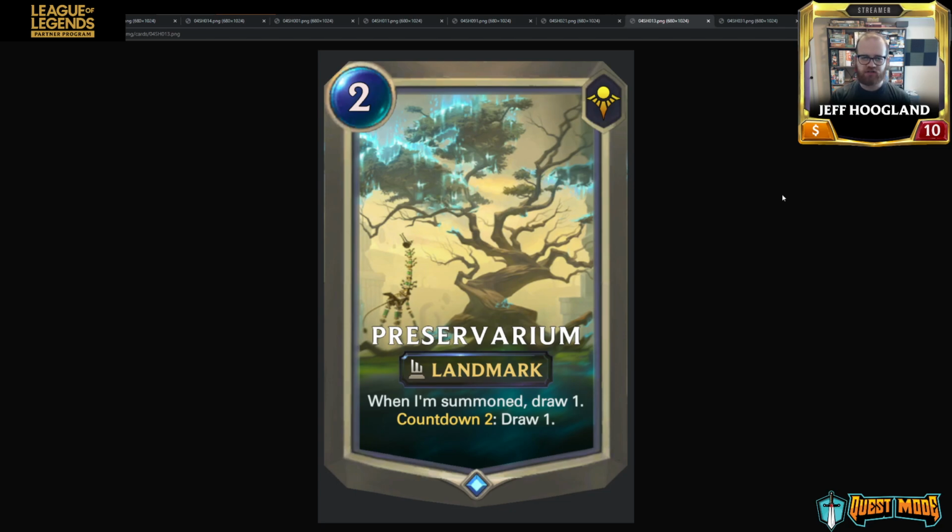There is a small cost having a landmark sit on your bench for a couple of turns. Obviously, it takes up one of your unit spots, but I like this design a lot. It's neat to see that the Runeterra developers are fitting raw card advantage into other regions in different ways. So it's not just that every region has a salvage or every region has a draw two. They have a draw two, but they draw two in slightly different manners.